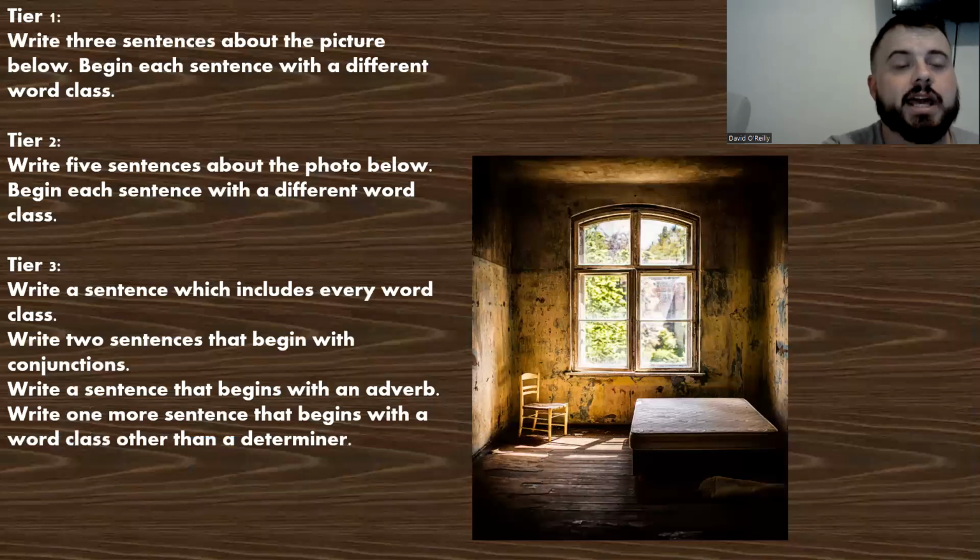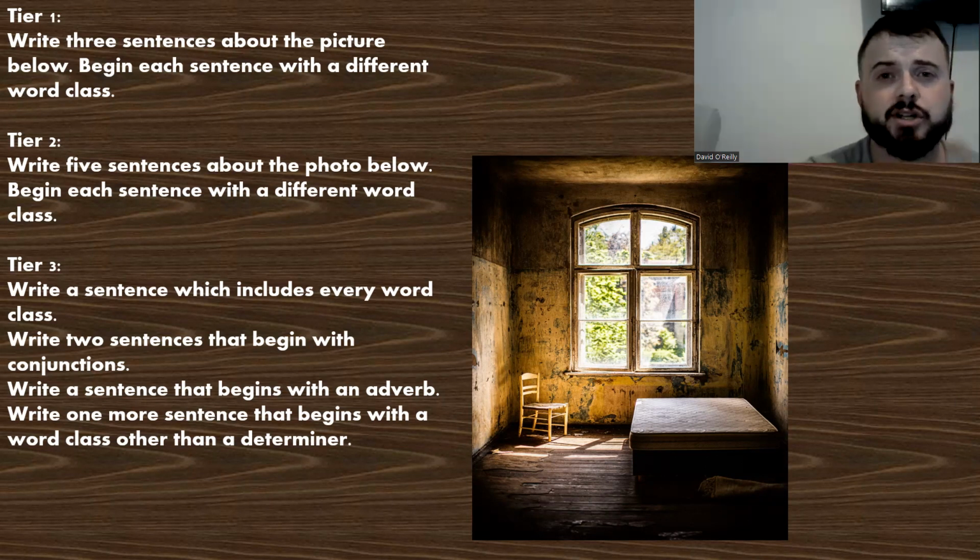All right, so here is the challenge. Now, I won't explain the tier structure again. Actually, I will explain the tier structure again because I know that there's a couple of new students who may not have watched the last video. So let's start with tier 3. Tier 3 is what I want all year 5s to attempt. Every single year 5 should attempt it.